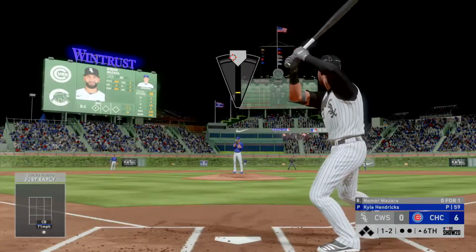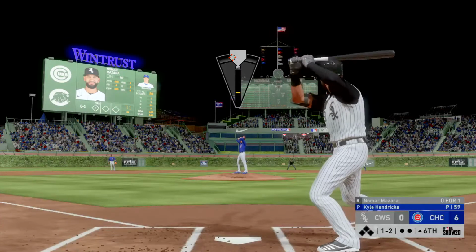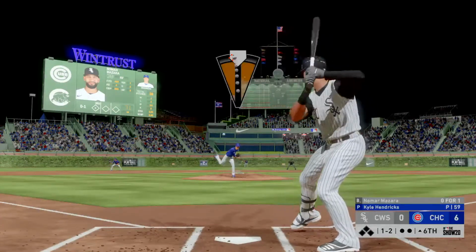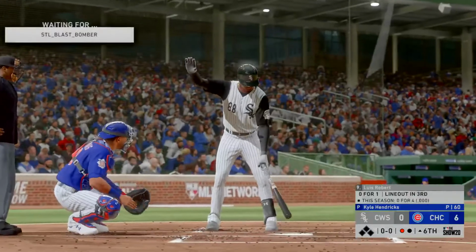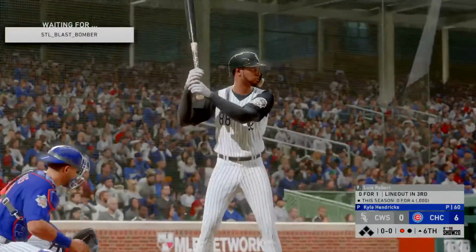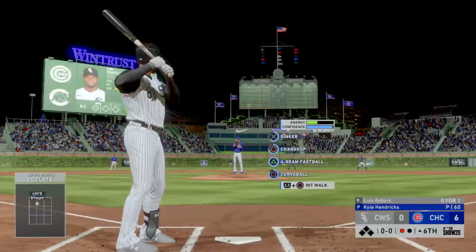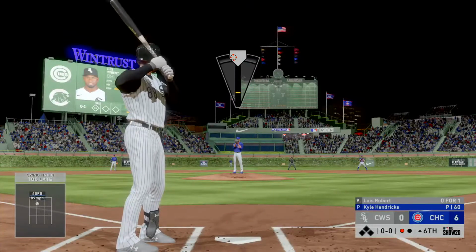1-2. I don't know what it is. I don't know if it's his windup. I don't know if it's just flat stuff. But he's getting a lot of swings outside the zone, and he's having a big game. And he rings up another one. Make it 9 strikeouts for him in the game.